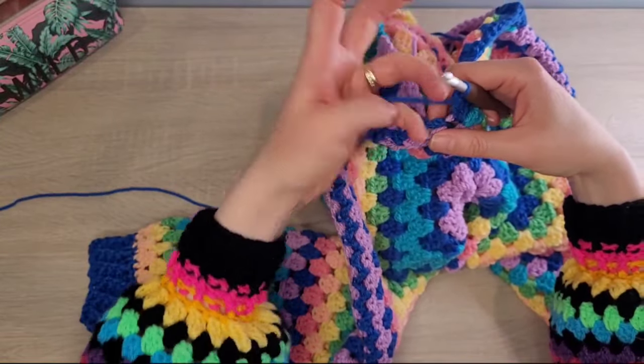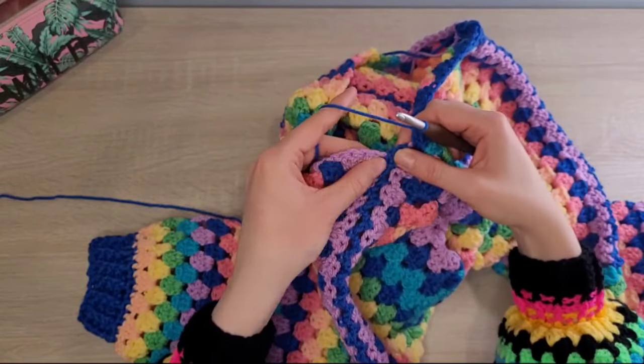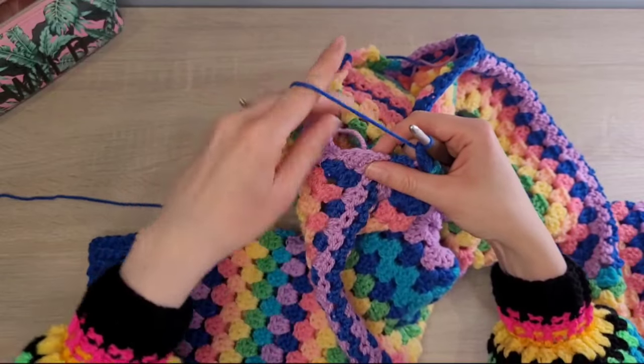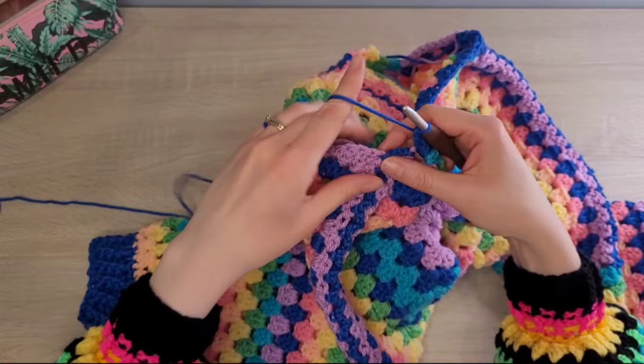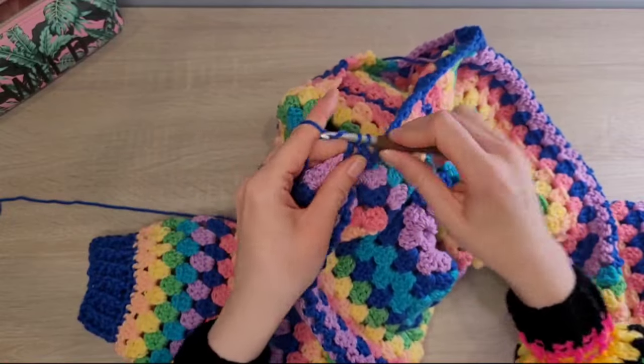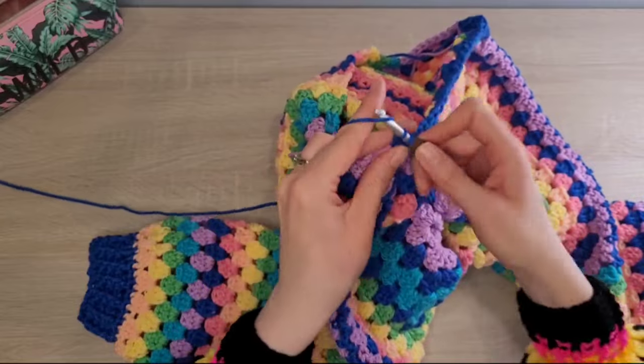That's brought me back to the shoulder seam bar, which I'm going to skip over, and go into my other, pull that yarn tail out the way, into the next corner chain space, which brings me back onto the front panel with three double crochets.